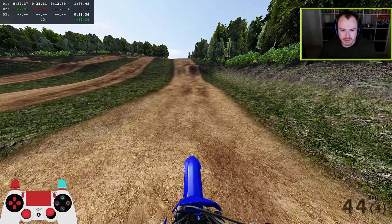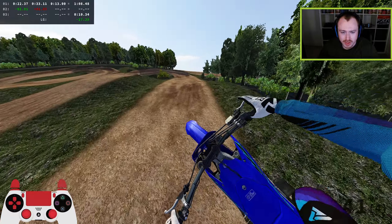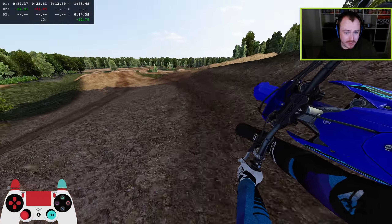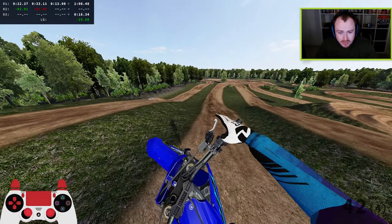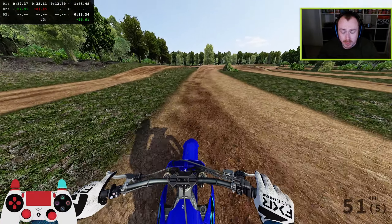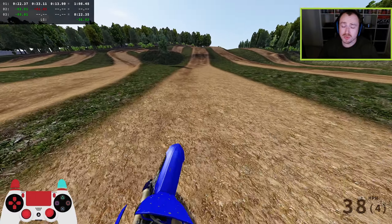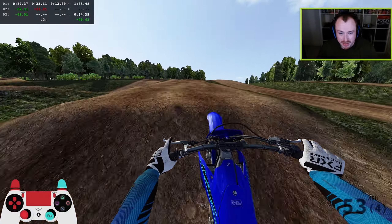It almost feels like the front end just doesn't want to go around the corner. It's always weird looking back at different bikes over time. The current OEMs feel like some of the fastest bikes we've ever had in the game, yet when you ride the previews for a bit and go back they feel almost heavy and hard to turn. The traction and speed are insane but I guess that's why I struggle. I don't know where to spend my time right now — indoors or outdoors, previews or non-previews.